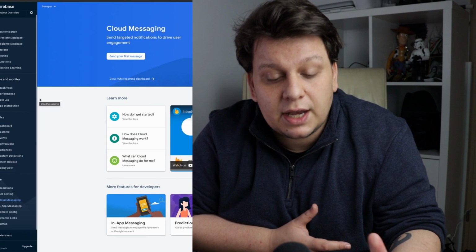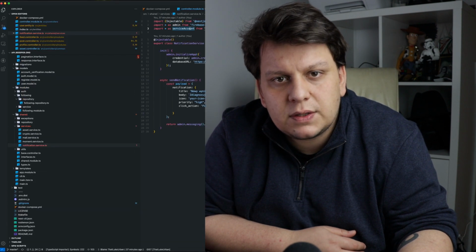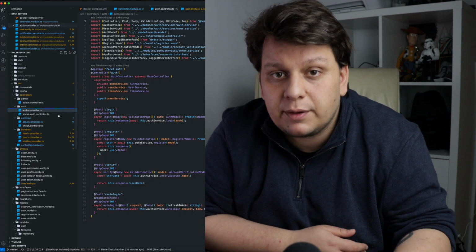After I finished that, I dug up the configuration for Firebase notifications. I'll be using Firebase messaging as my messaging platform of choice, which will be handling everything. The device will register its tokens, and then the tokens will be sent to Firebase and to our server. After that, the API will send everything, depending on what it is, to those devices. I used it a couple of times and it didn't fail me at all, so I'm sticking with Firebase. It took a while and I had a couple of issues with it. I mean, cleanup went fine, but after a couple of tries, I actually made it work with the Firebase notifications.